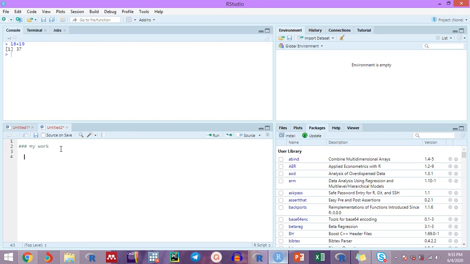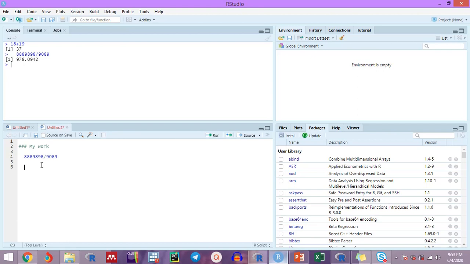Then I type, let's say, 8899 divided by 1999. So if I execute this, I can either put a cursor or highlight. As we saw in R, the procedure is the same, but this time around we have the run function right here. So if I put the cursor here and then I go to run, I have the output. Here it is. So this is the function, this is the output.